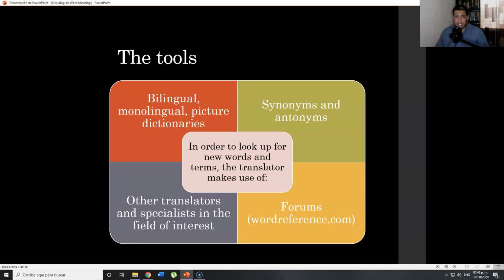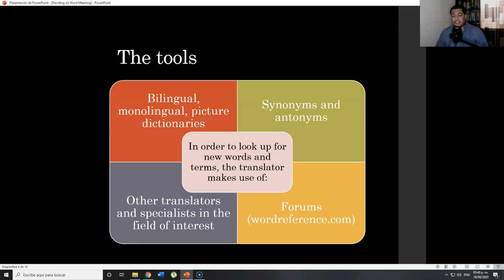A monolingual dictionary is a very important tool because that helps us to understand unknown terms, right? There are words that we really don't know in English, so we make use of our monolingual dictionaries and we can find a definition for those words, collocations, and idioms where those words are used. It depends on the dictionary you're using, right? I usually prefer to work with learner dictionaries. They are very useful, and I recommend you do the same.